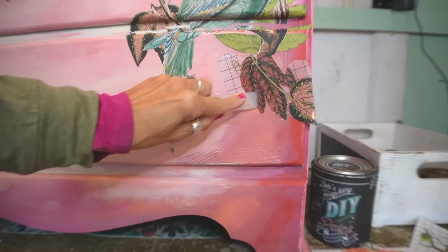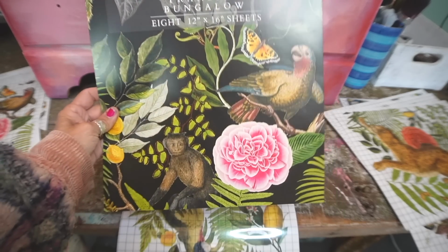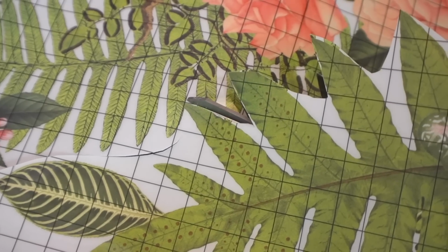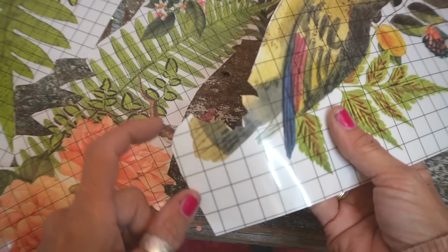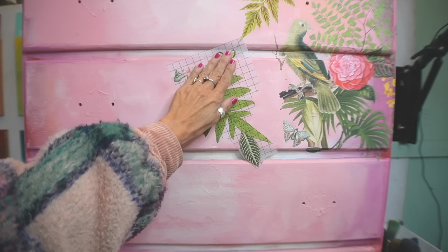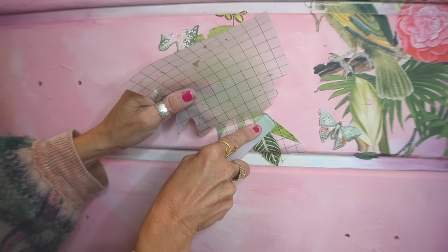So what I like to do with DIY paint is I wait 24 hours before rubbing on that transfer, and that usually works, and I don't have to worry about the paint pulling up as I rub the transfer on. You want to do this at your own risk, but this works most of the time for me, and I really like the options of not having to put down a sealer first.